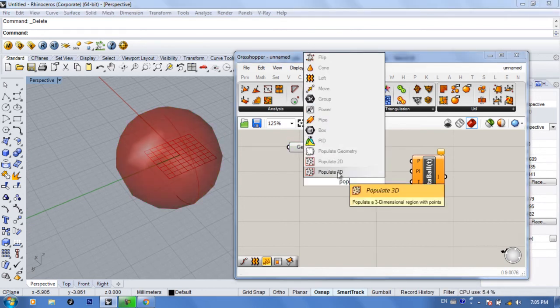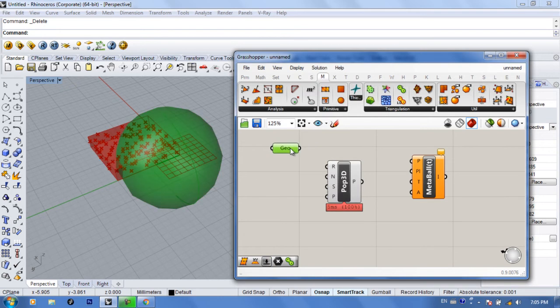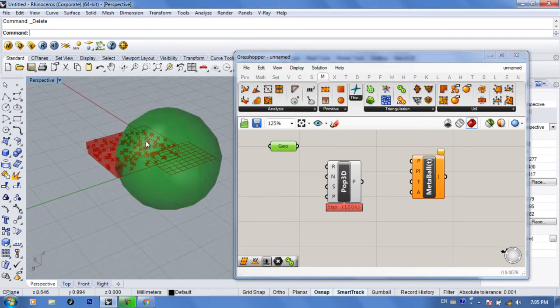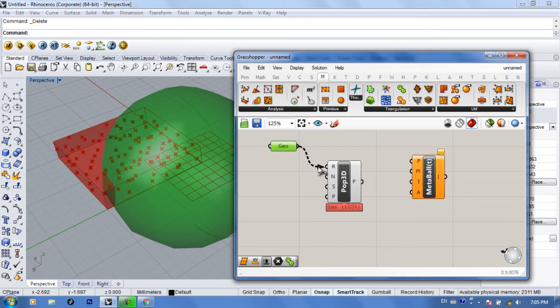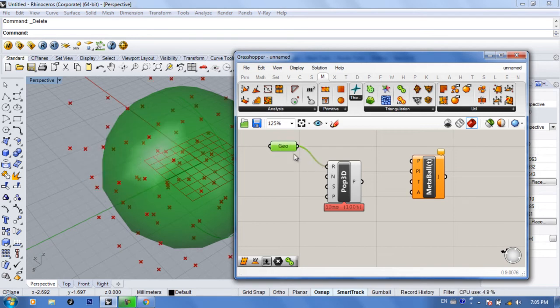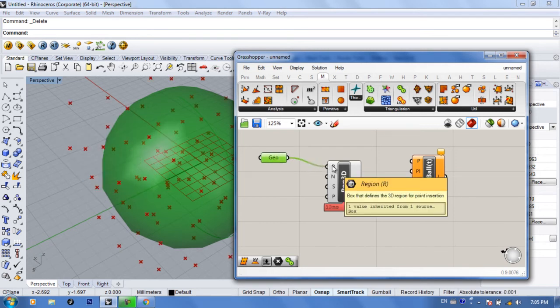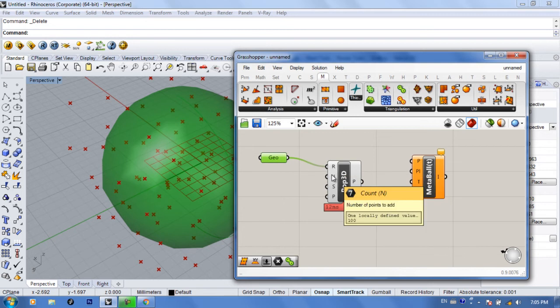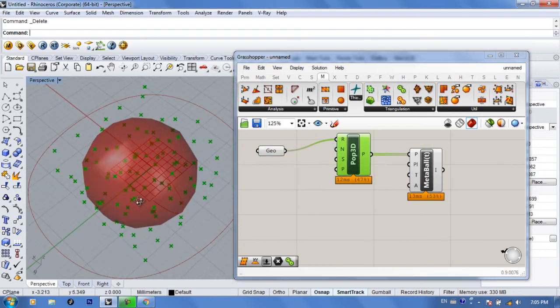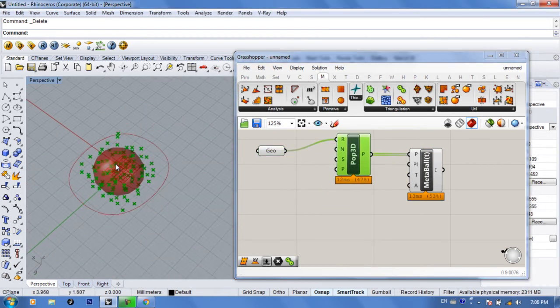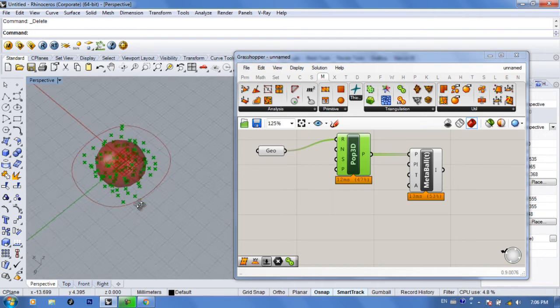Then I'm gonna type in something called pop 3D, which is populate 3D, and you can see by default it's just giving me a box and there's a bunch of points in it. Usually I think the default is 100 points. So we're just gonna insert the geometry to your shape, and then if you hover, it says the number of points is 100. So we're done with the points. This is enough. What you see is we have this huge circle surrounding all these points.